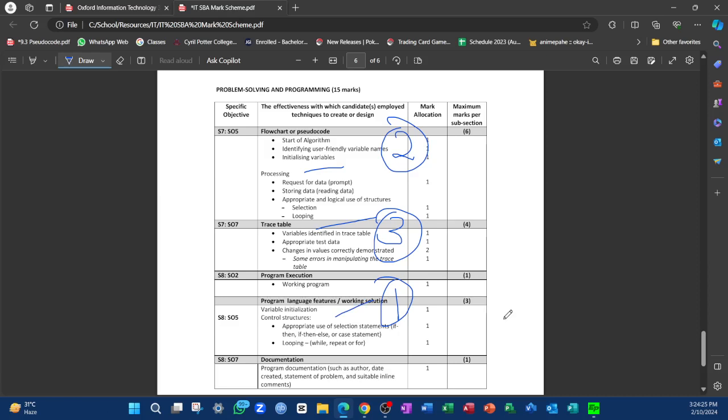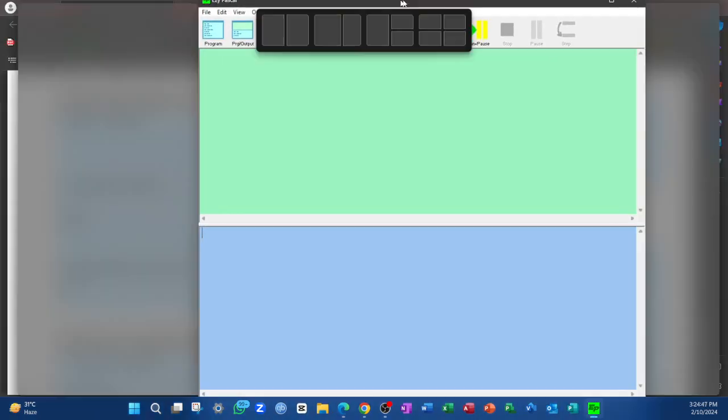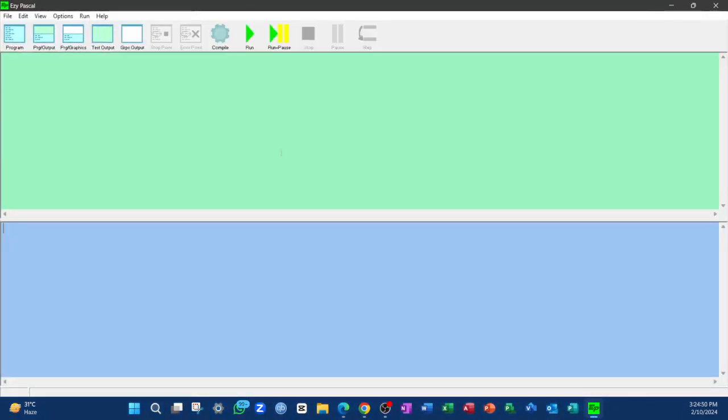So today we're going to be starting with the do's and don'ts for your program now. Just like your pseudocode, there's a guideline that you're going to follow as to how to create the layout of your program. Now, this is what Easy Pascal looks like. There's different Pascal applications. Easy Pascal is just one of the many applications that you can use to create a Pascal program.